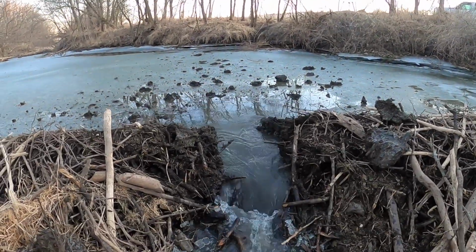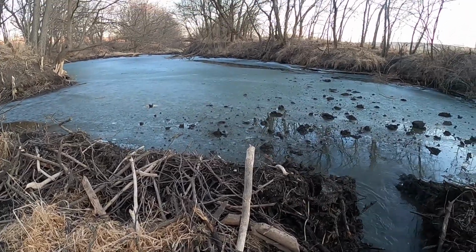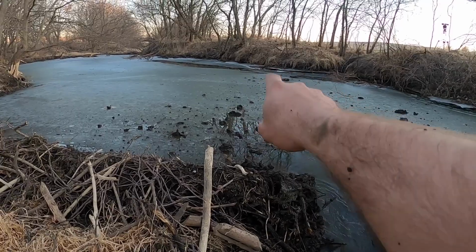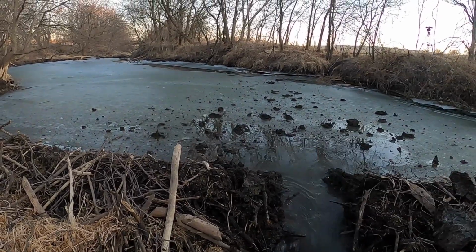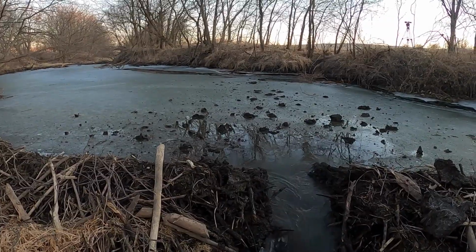All right, come back tomorrow, see what the water level is, and see if I can maybe get that beaver. I think by tomorrow most of the ice should be pretty much gone. So hopefully I'll be able to find that beaver. All right, guys, see you tomorrow.